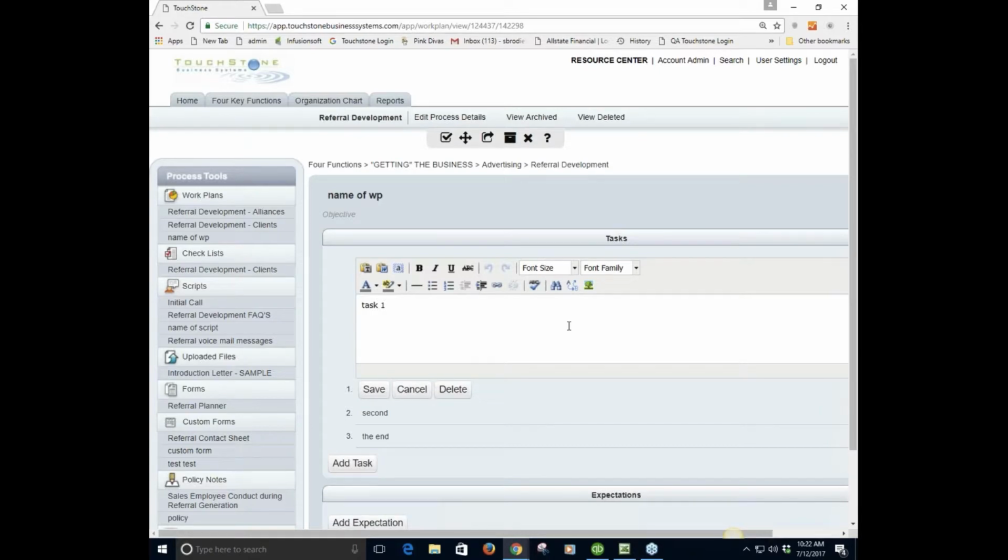If you're cutting and pasting information in from Word, so if you've got your documentation in a Word format and you're trying to get it into TouchStone, I'd suggest that you paste it in as text. You can do a right click and do this paste as text. Chrome lets you do that. Or you can use this toolbar item where it pastes as text.